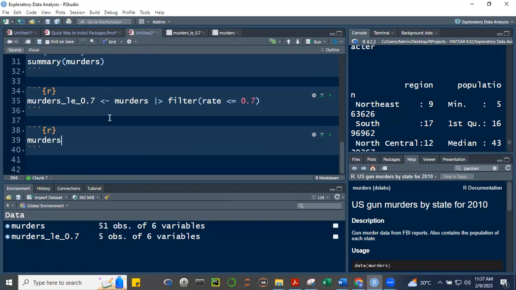Let's call it murders underscore top 5, top 5 states.